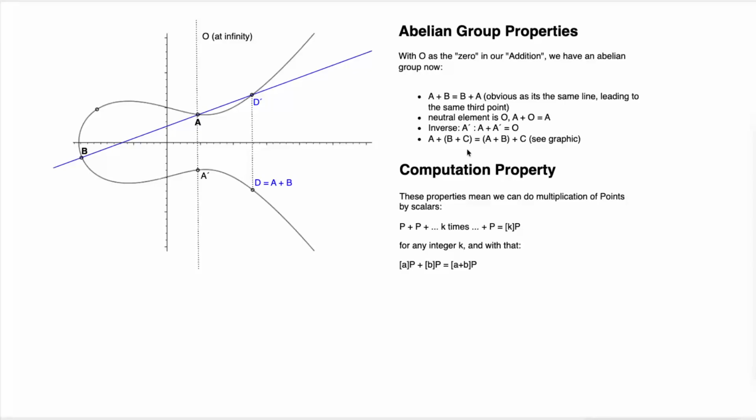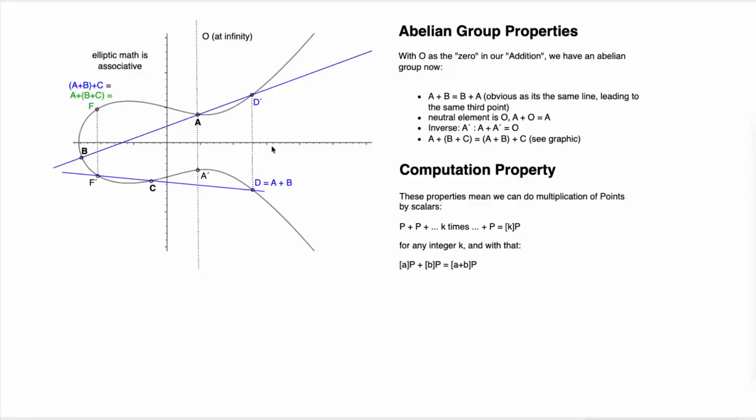Now the only thing that needs a bit more showing is the associative part, because we want that it doesn't matter in what order we do the addition. So if we first take A plus B, and then to the result we add C, we want this to be the same as if we first take B plus C and then add A. Now for these points, that's far from obvious, right? Because you have that and you have another point C somewhere. If you take that, you don't know. So let's show it, because math people like to prove stuff.